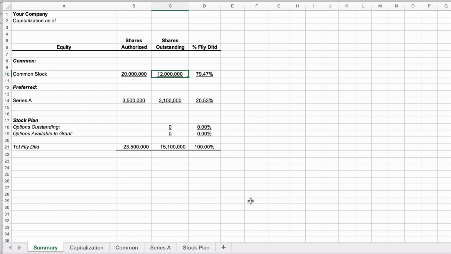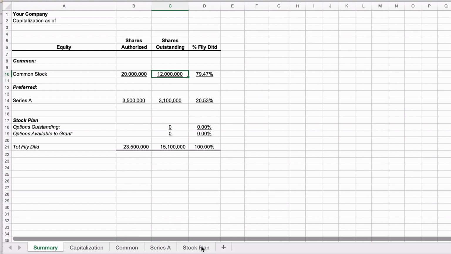So let's say in this particular case that you've decided that you need, as you figure everything out here, for the next 2 years, let's say it's 2 years in your particular case, that you need roughly 2 million shares, which is roughly, if you think about that, 2 million into 15% is roughly going to be about 14% or so, I believe. We'll see how good my math is, but let's figure that out. So now we go here to stock plan.